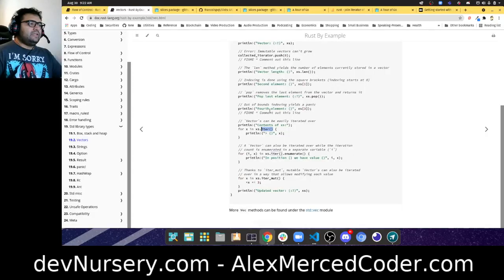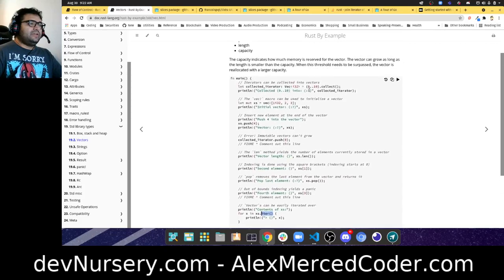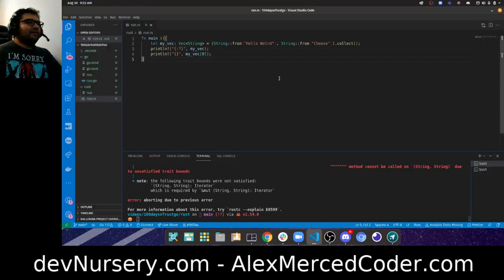Let me just see again the example that they shared with declaring it that way. Collected, but they did that with a number. Okay, well, I like using the vec macro better anyways. Required by &mut. Probably needs me to declare the variable mut.